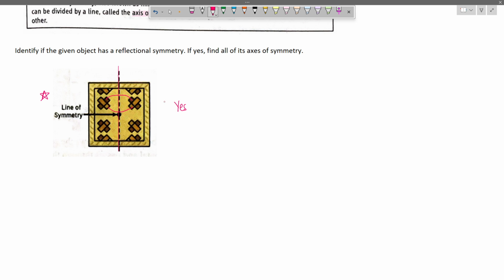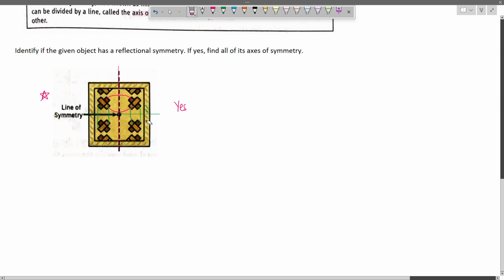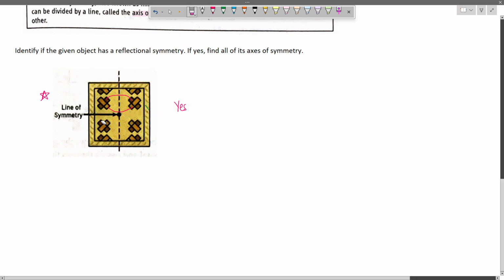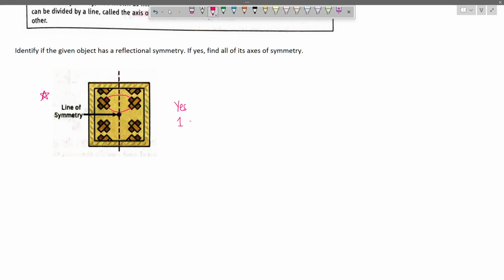With regards to the line of symmetry, we already have one. Let's see if this is possible. So if we divide it into two, these are mirror images of each other. But the pattern here is not gonna have mirror images of each other, right? So it should be like this on the other side. So they don't strictly have a line of symmetry here as our horizontal line. So we have one axis of symmetry. Next.